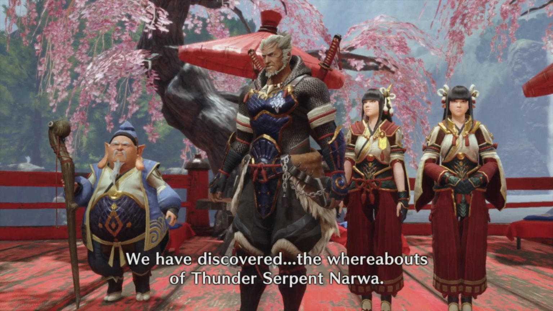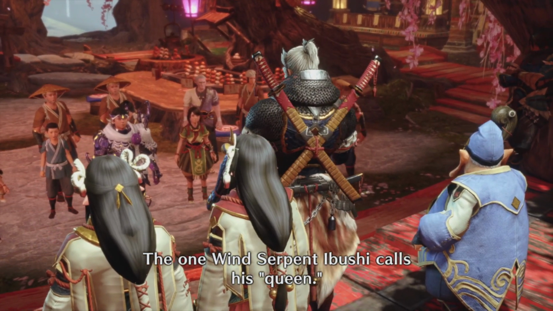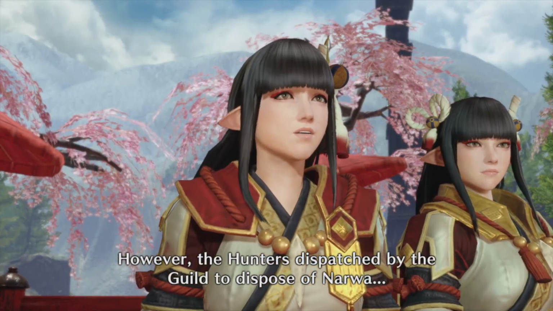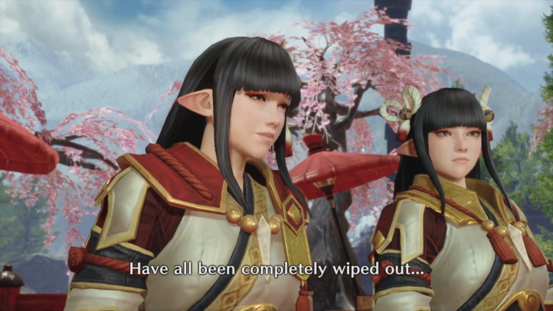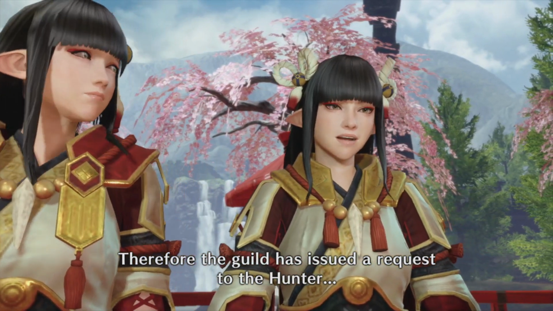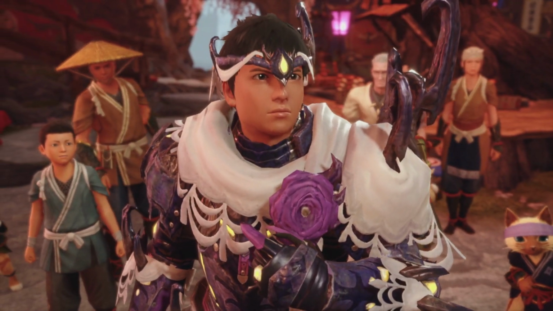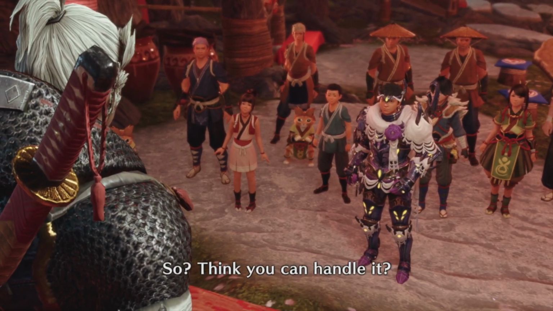We have discovered the whereabouts of Thunder Serpent Narwa, the one Wind Serpent Ibushi calls his queen. If we defeat her, then the rampage may finally come to an end. However, the hunters dispatched by the guild to dispose of Narwa have all been completely wiped out. Therefore, the guild has issued a request to the hunter who was responsible for defeating Ibushi. Huh? Yes, you, hunter. So, think you can handle it?